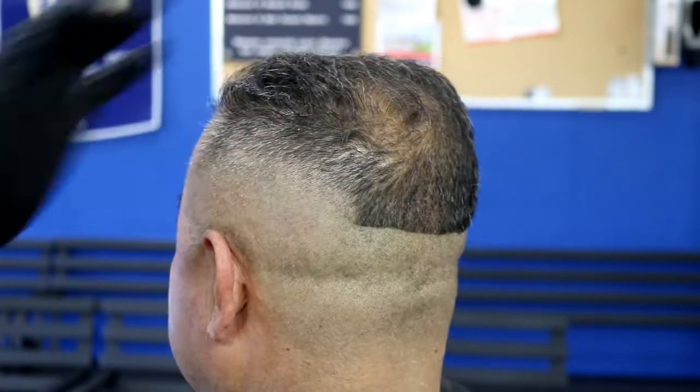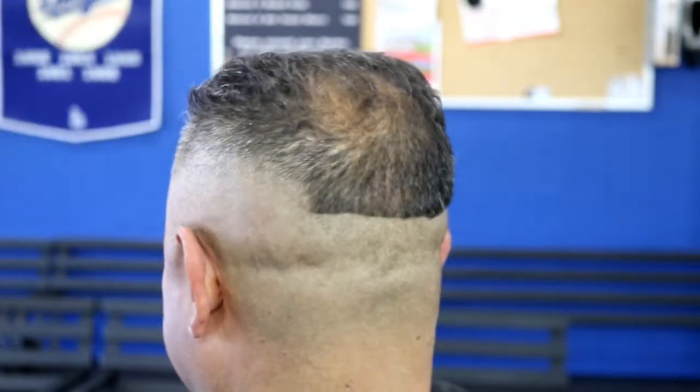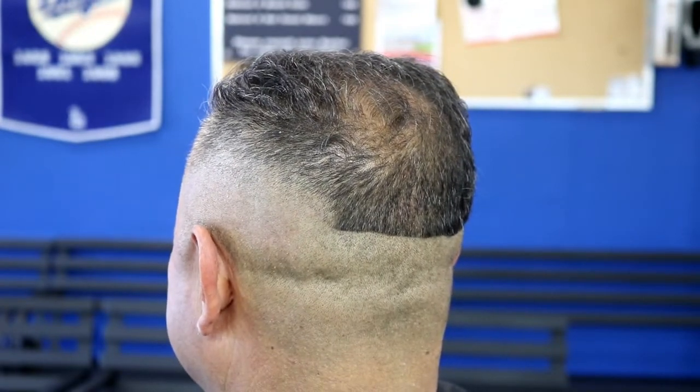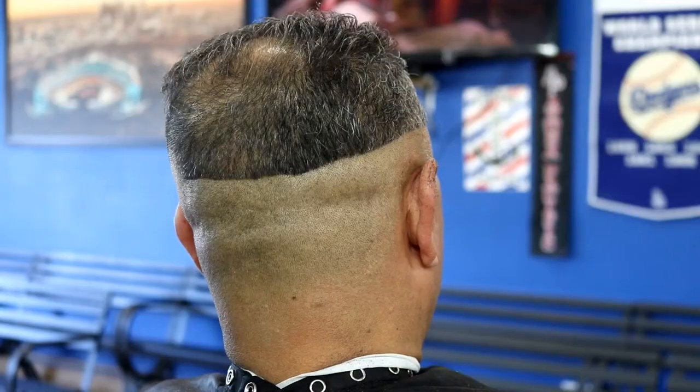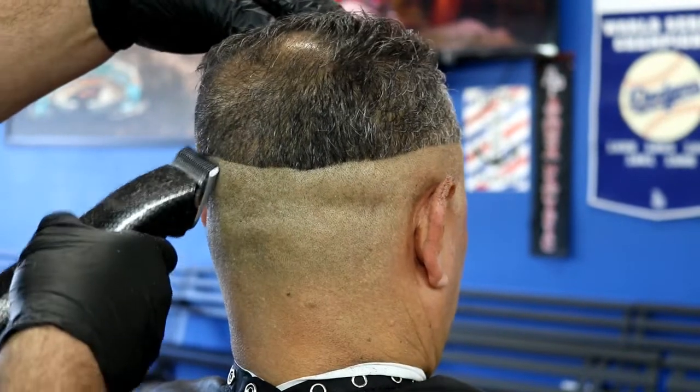This is how you develop your system of fading, and you can push through haircuts really quick. It's just developing your system of cutting hair. Everybody has a different system. Everybody does it different. You got to learn your way.